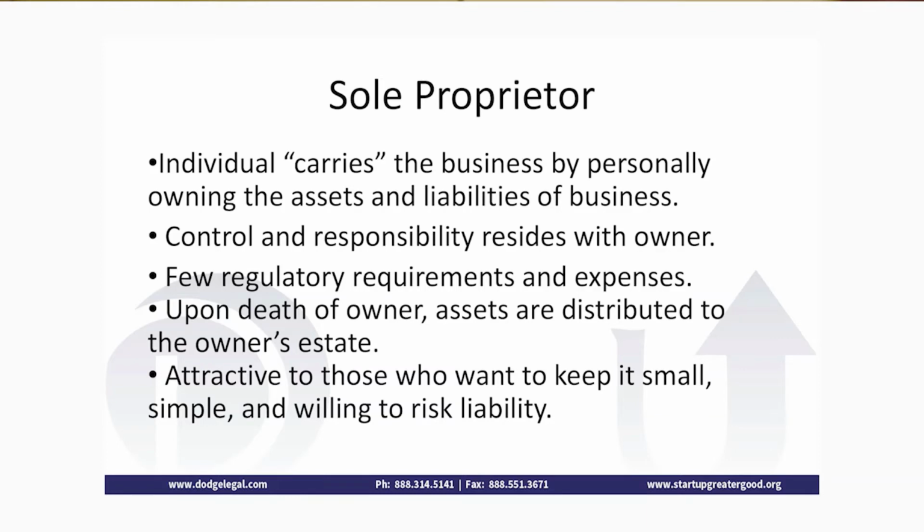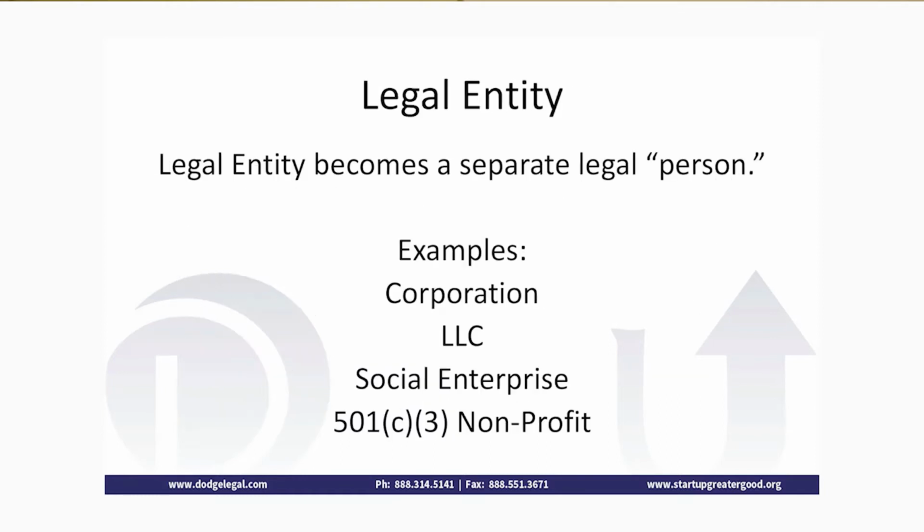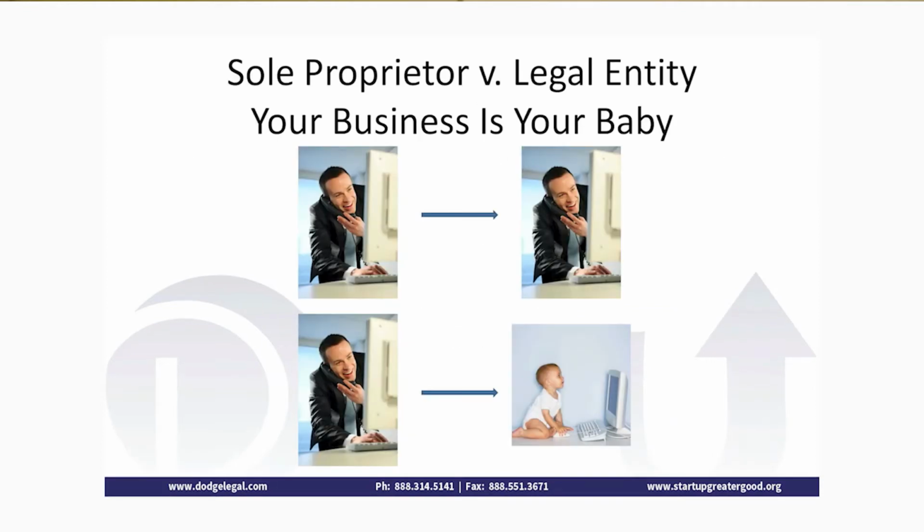But when you create a legal entity, your corporation or your LLC becomes a separate person in the law. So it holds all your business assets and it holds all your business liabilities. So when somebody wants to sue your business, they're suing your LLC or your corporation. They're not suing you as an individual. So that's how you avoid personal liability. Okay. So when you're a sole proprietor, that's the first set of pictures. You are your business. And then when you create a business entity, your business is like a baby, right? Your business is now being held by your baby.